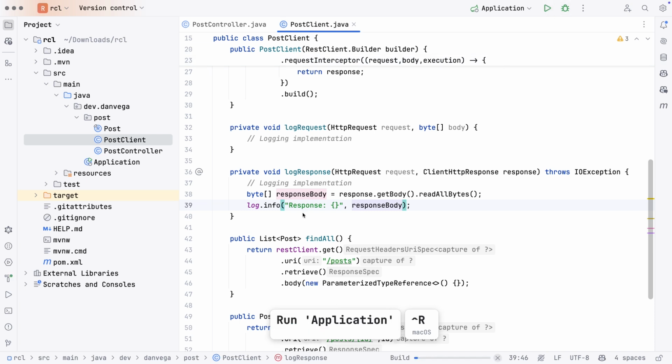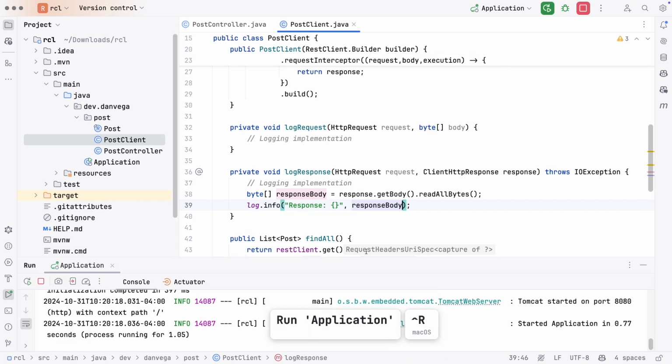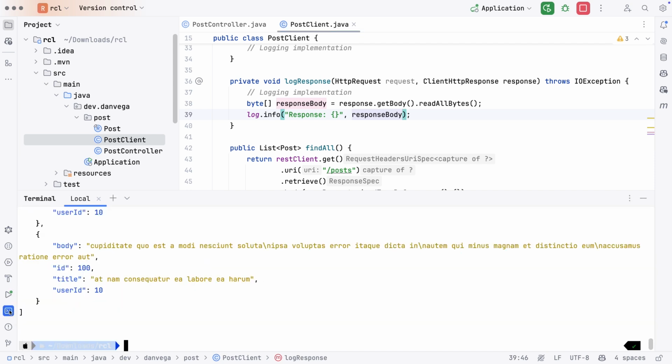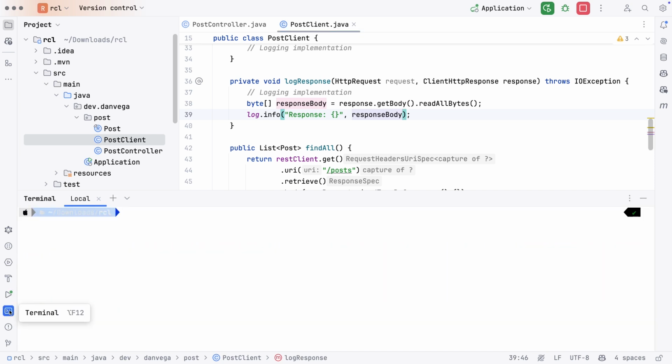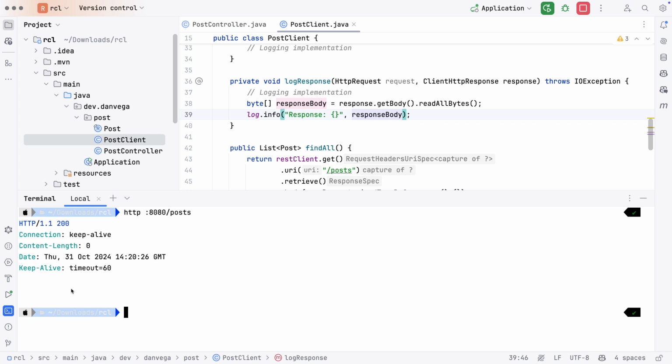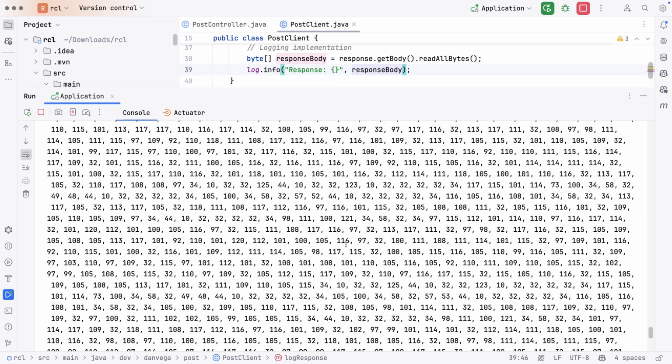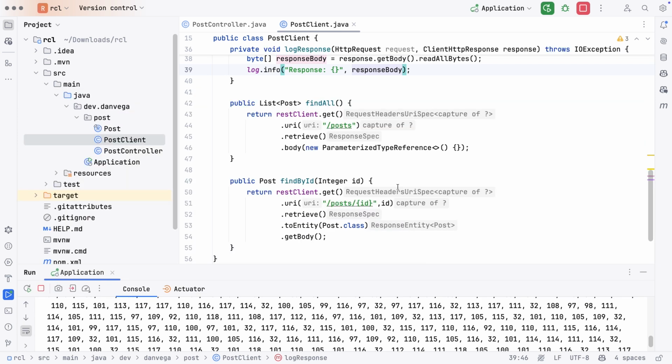And let's go ahead and rerun this application. I'll go back to the terminal and I'll run this request again. And what you'll notice here is that we don't have a response. We don't have all 100 posts coming back. But we're getting this in a byte array here, so we can easily turn that into a string, right?